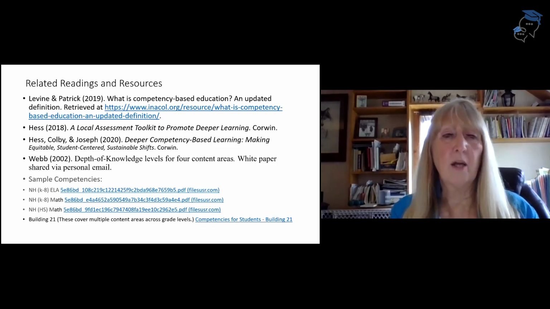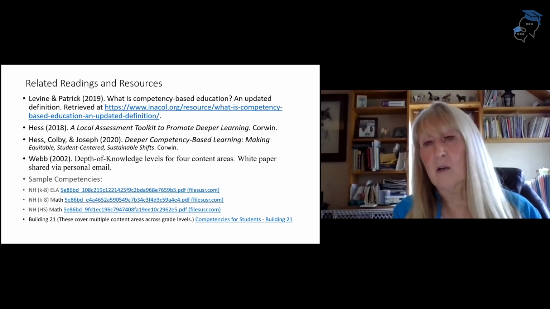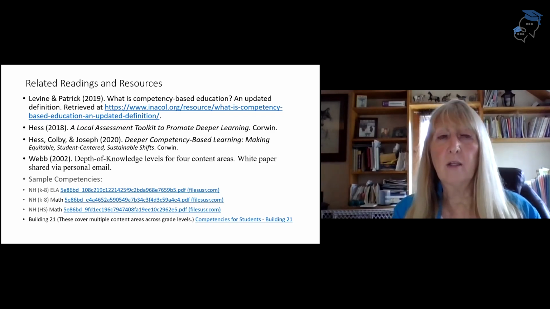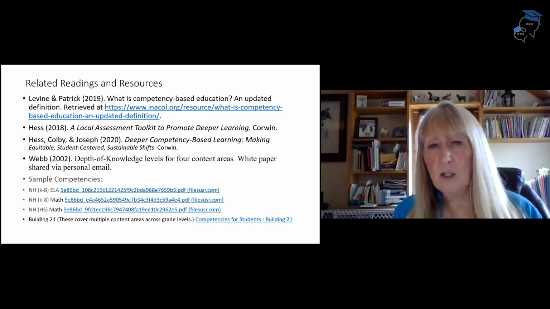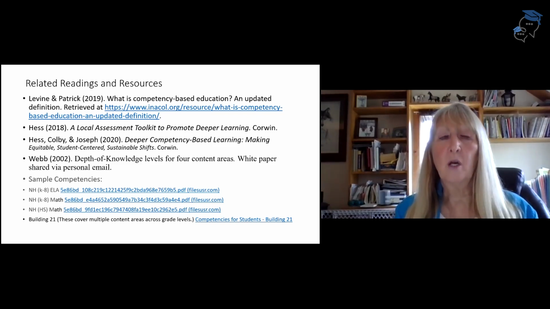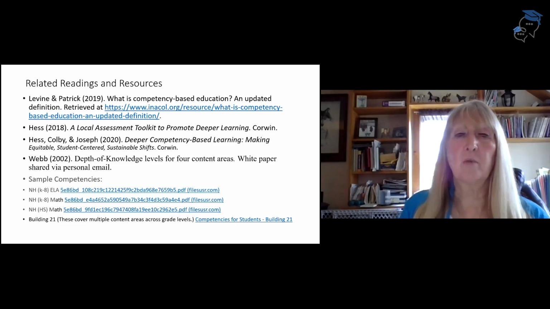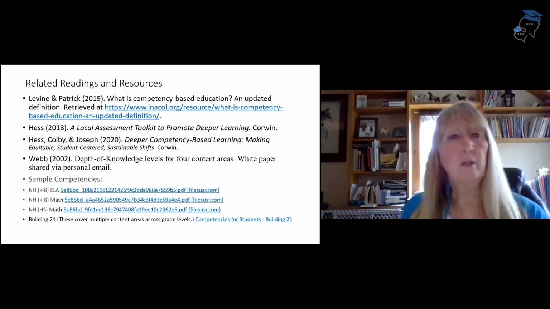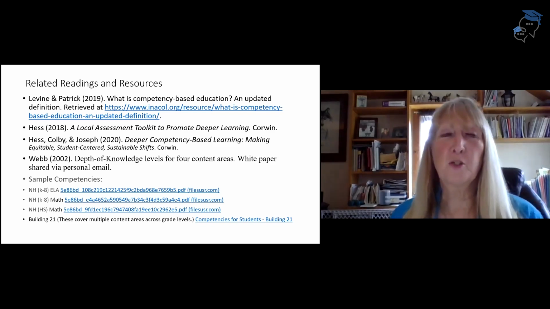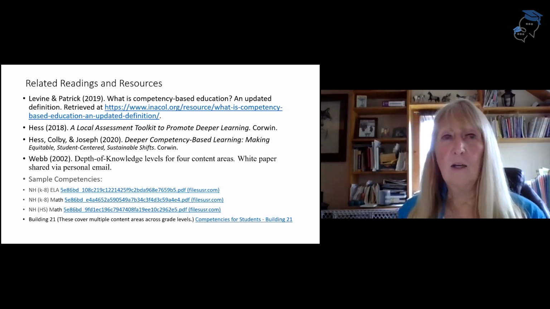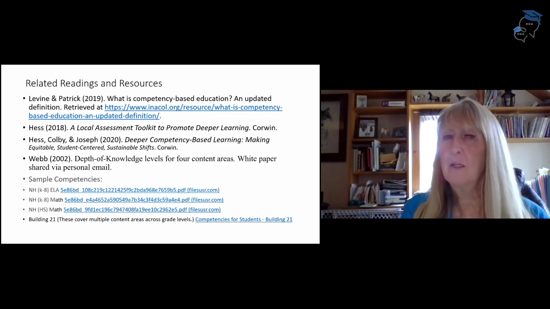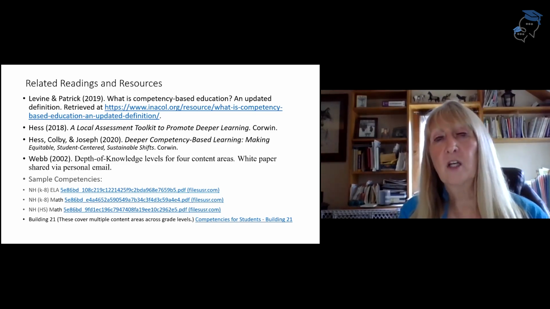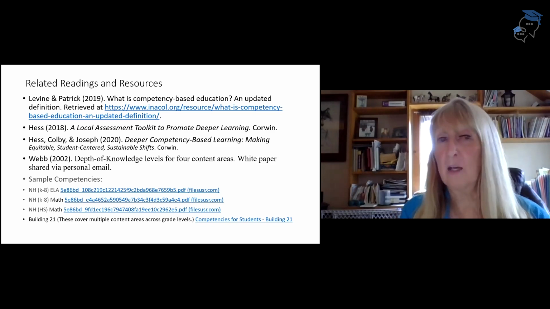And then Building 21 also has competencies that you can download. Building 21 is 21st century skills, and they have multiple content areas across grade levels. So all these examples show a continuum where kids are working on the same competencies, getting more sophisticated over time. And I think they provide a strong model. There probably are more, but you can only put so many on a slide. So you might, on your faculty, want to go out and find other examples. Remember, I said it's easier to adapt somebody else's competencies than to start from scratch. And if you already have some to work with, you're going to save yourself a lot of time.